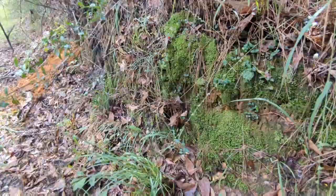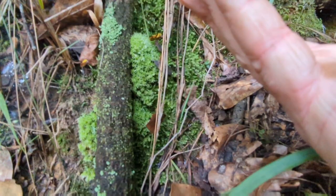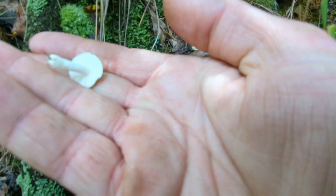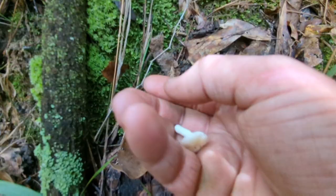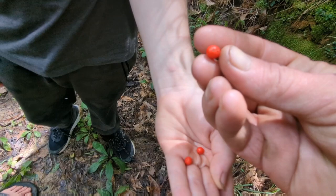What is that guy? Is that a white chanterelle? Nope. That's probably, I don't know, I guess it's a rustler of some sort. Get the berries, let's look at them. Awesome. See if we can get that double crown in there.